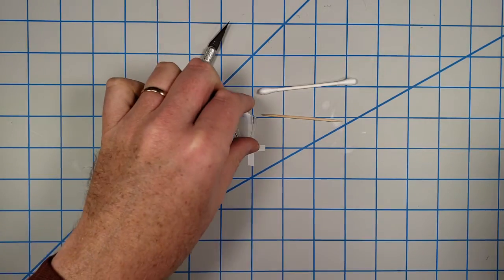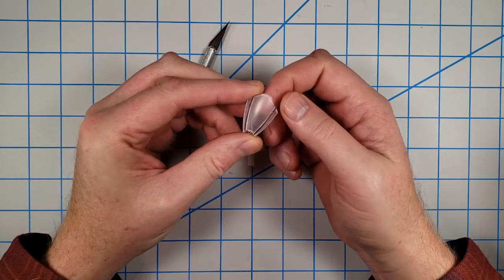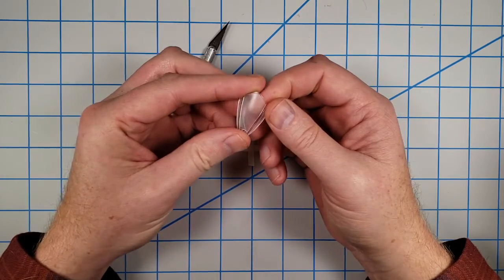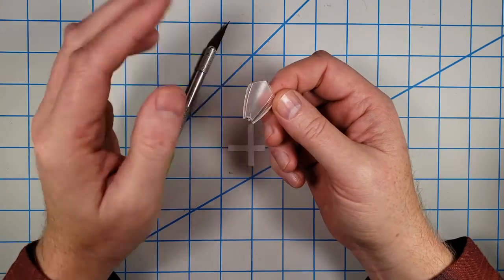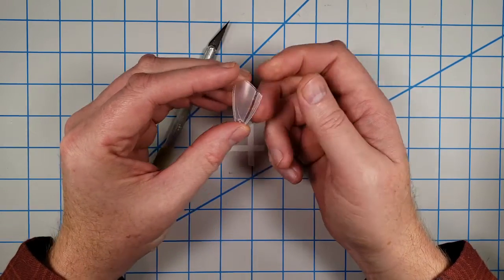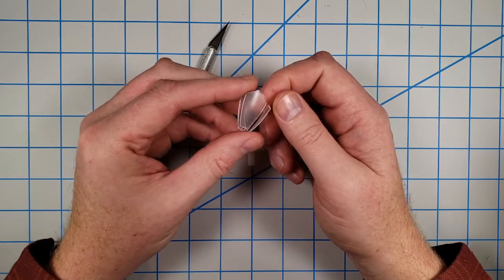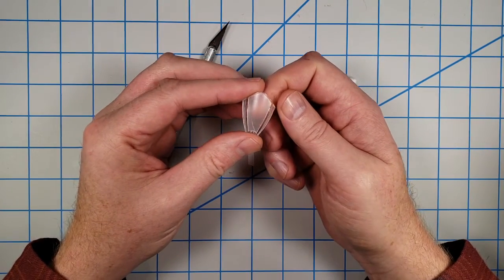That finished, our canopy is ready for mounting on the model and then painting. A few notes about the follow-on steps. Depending on how it's mounted on the model, you can either go ahead and glue it on and paint it with the model, which is optimal because it then is weathered and colored exactly like the model. If it's maybe a sliding portion or an opening portion and it doesn't fit as well, you can set it to the side and paint it separately and add it later to the model.